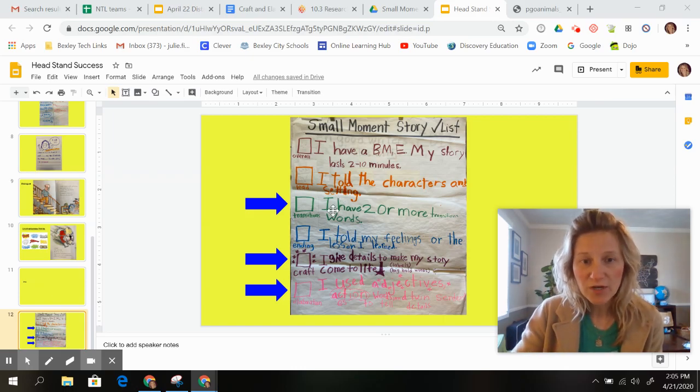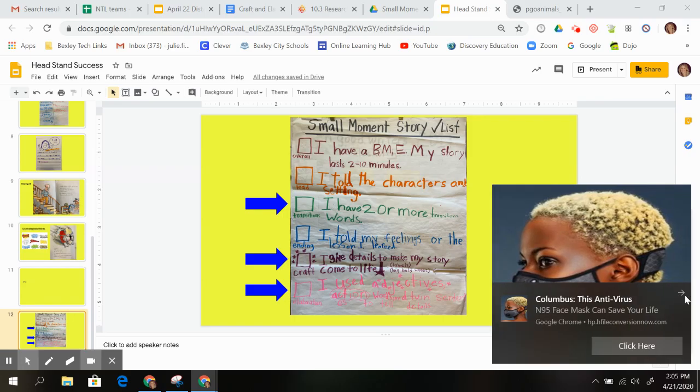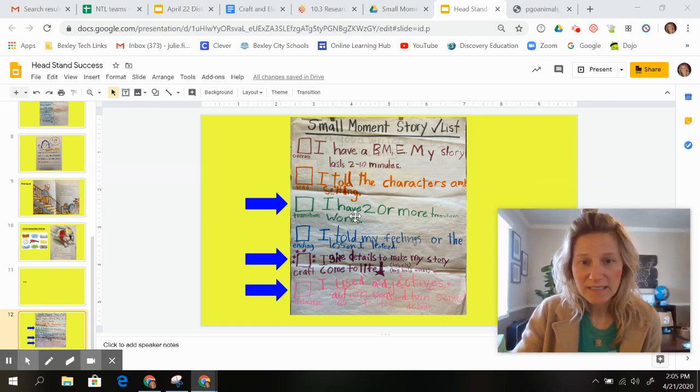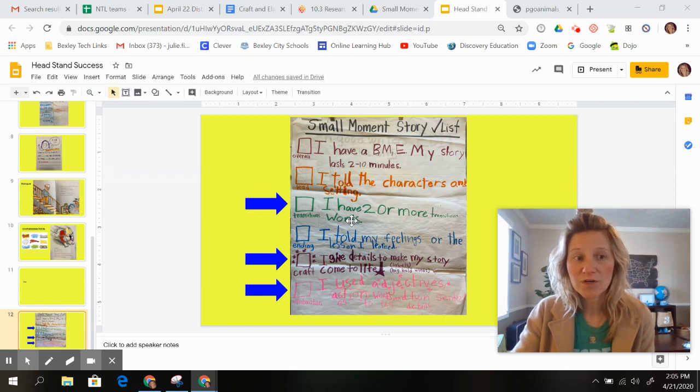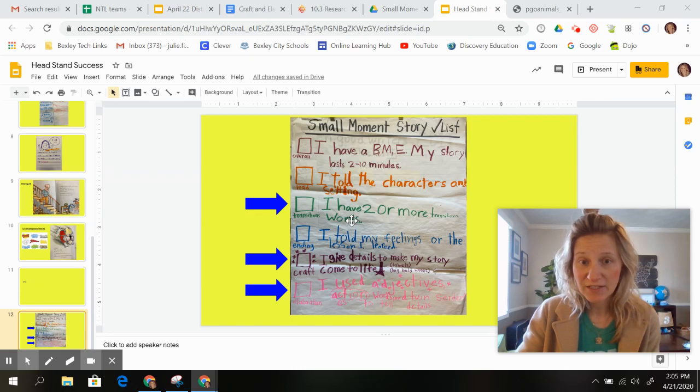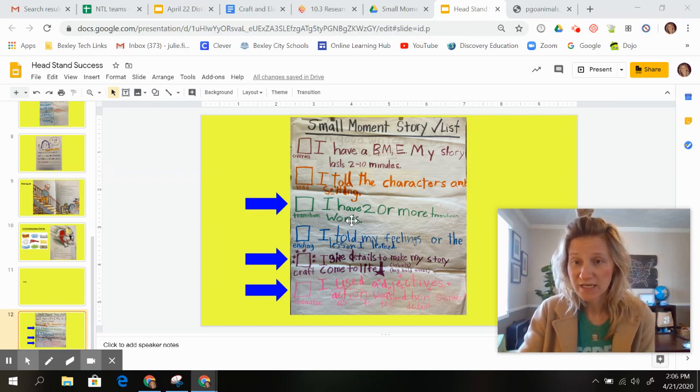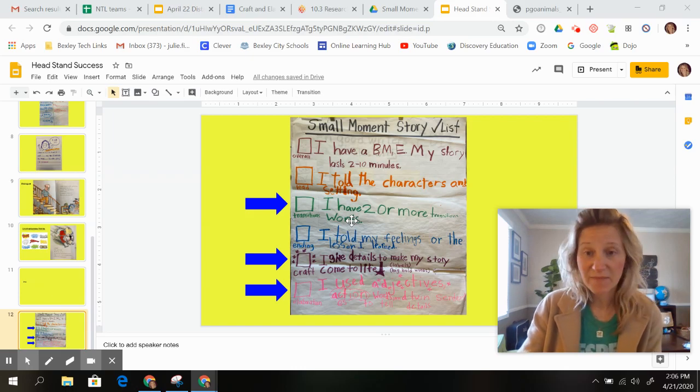Then page number 2 should be the middle of your story. In the middle of your story, you tell the most important part, or what happened. And in the middle, you are going to have 2 or more transition words. Yesterday, hopefully you highlighted 2 transition words, or words that help the reader tell the order of the events. Some of you might have had to add an event. When I was working with Bennett, he only had one event in his story. So yesterday, his editing process was adding a second event so that he could add transition words that made sense.